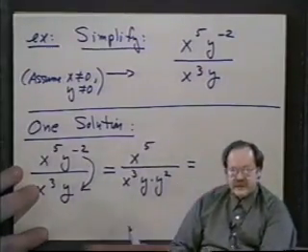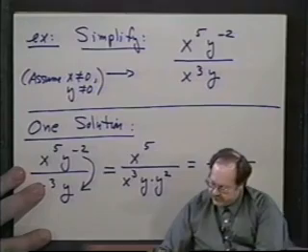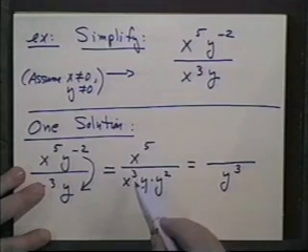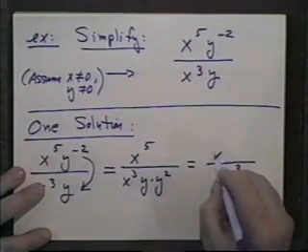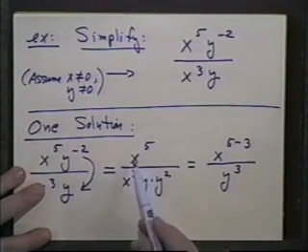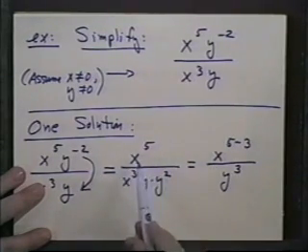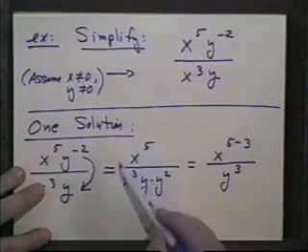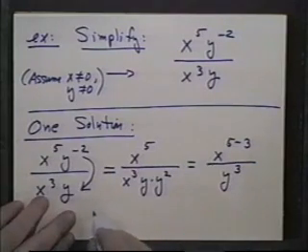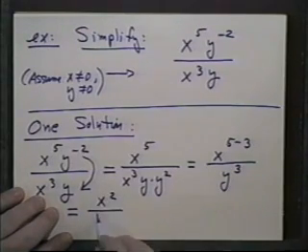Well, now you can see what's to be done next, and we could do two jobs at once. y times y squared, there's 3 y's multiplied, that's y cubed. And then we had a rule that said x to the fifth over x cubed is x to the 5 minus 3. And that makes sense when you think about it. You have x times x times x times x times x up here, and 3 of those over x cubed equals the number 1. So this is the rule, but that was the reason. And so you end up finally with x squared over y cubed.